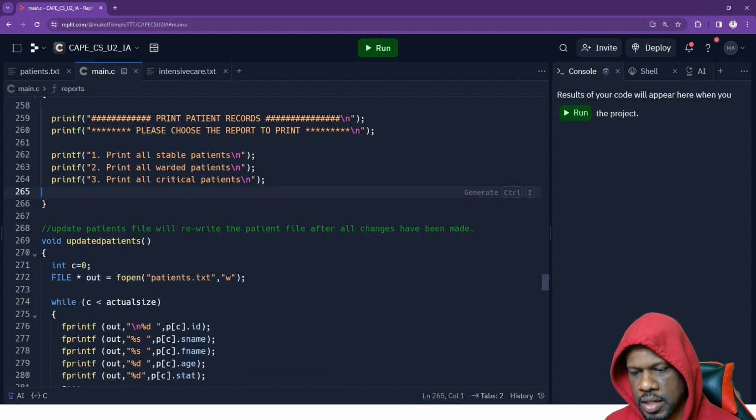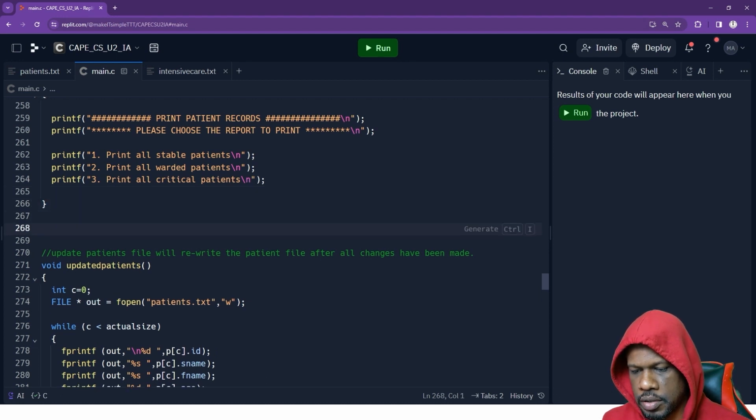Underneath it, I'm going to create a new function, void print all stable. Right, I'll call it critical report.